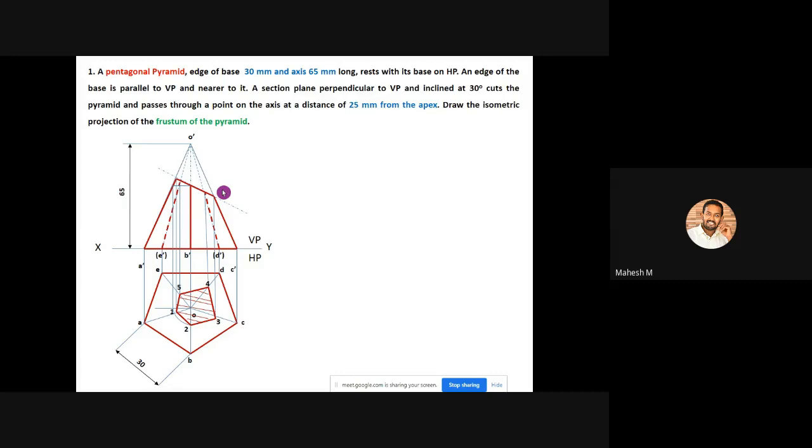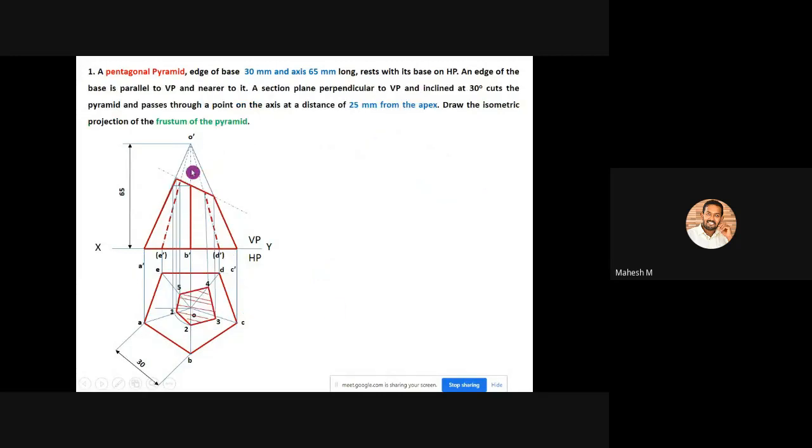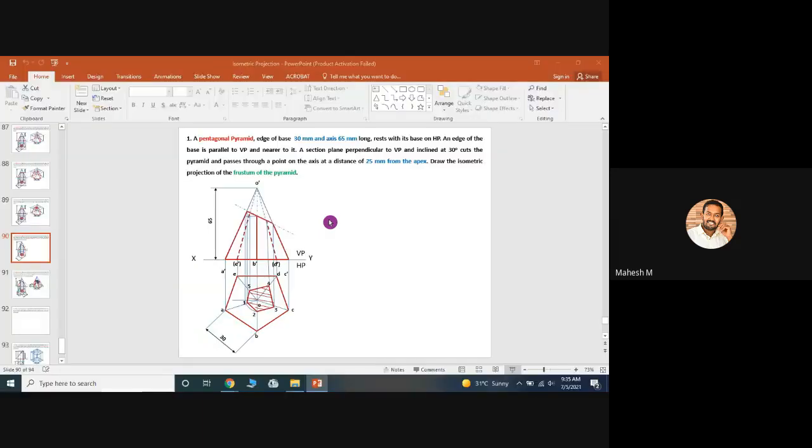Okay, for today's class work, you have to complete our first diagram. That means this one. You have already drawn half of it. So you only have to create this diagram. Similar to that, you have to submit the front view and top view for this particular problem. If possible, try to draw the isometric projection also. If you have drawn it yourself, then isometric will not be a problem for you. Okay, I'm going to explain this second problem with my next PPT.